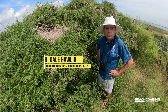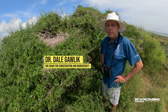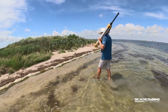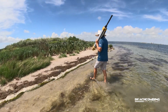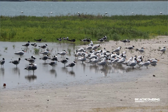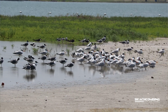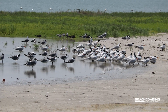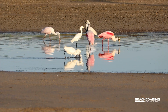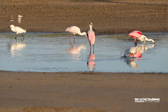One of the tools that we use to help managers decide which islands to restore or rehabilitate is how productive the birds are on these different types of islands. So we have to measure how many chicks are actually being produced, because you could have a lot of birds nest and then if they fail every year, it doesn't help the population. To get that information is really difficult. We either have to go in the old-fashioned way, with a nest pole, and look into the nest to see how many chicks are there.